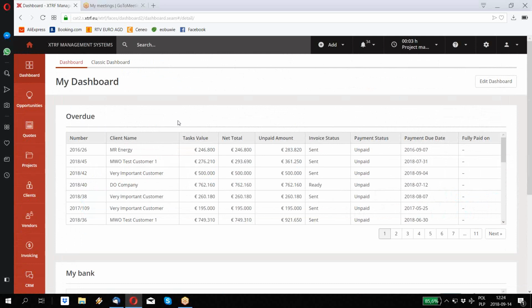And logically speaking, in a very similar way, every other team member might compose the dashboard to show information relevant to that person, depending on their role in the organization.